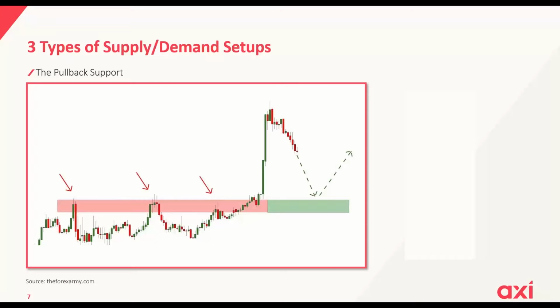Now imagine price came up to here, it dropped once. It came up to here, it dropped a second time. It came up to here, it dropped a third time. When it comes up to here, what do you think people are going to do? Please participate with me here. Type your answer in the little box. Do you think people are going to buy or sell?